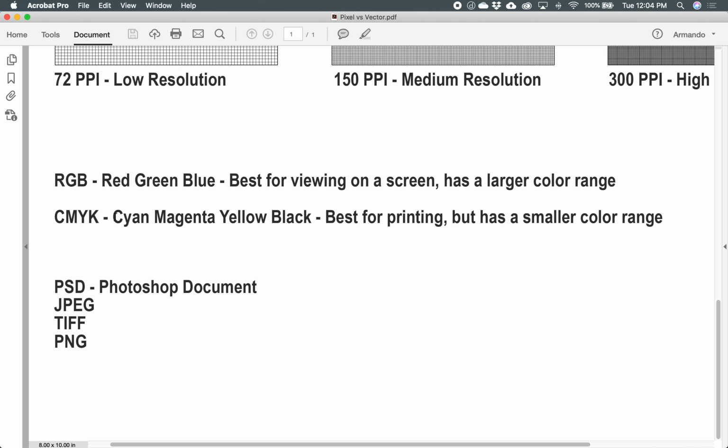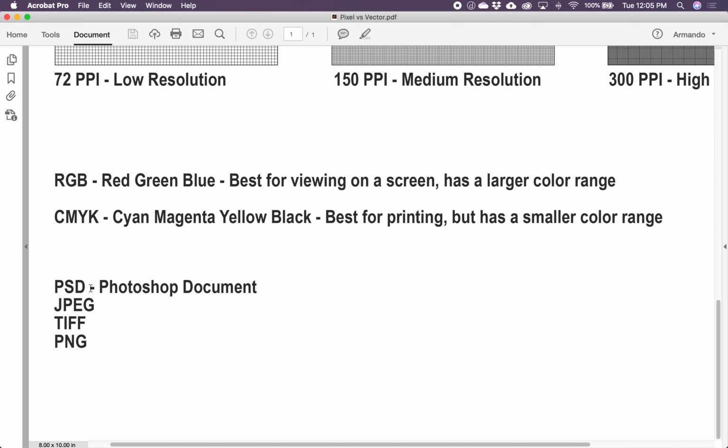And CMYK stands for cyan, magenta, yellow, black. And CMYK is the best mode for printing, but it does have a smaller color range. If you do have your file set up as an RGB, you can still print it, but essentially what happens is all your colors get changed to CMYK mode right before it prints.